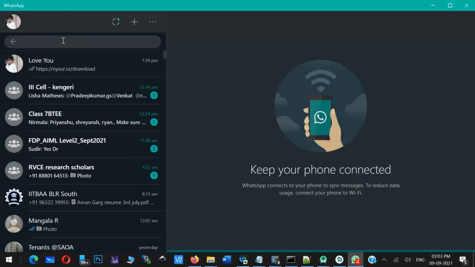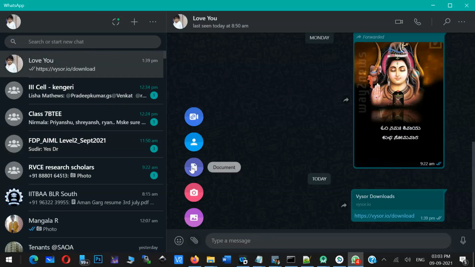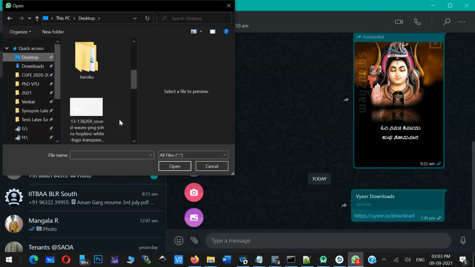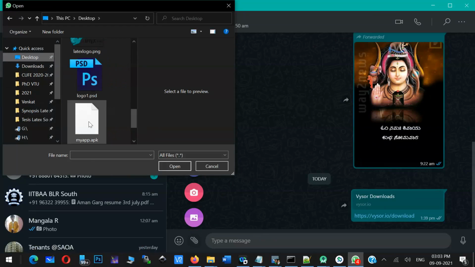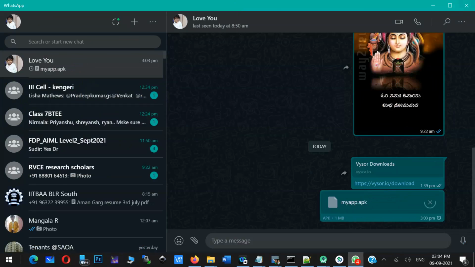I'll just attach that document. Maybe it is there on the desktop. Even you can directly install it, that is not a problem. Yeah, so that is there.